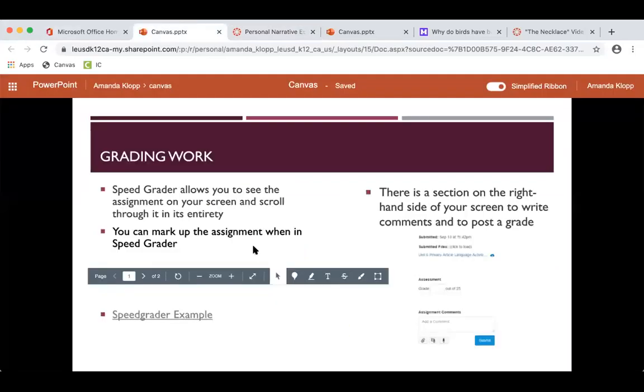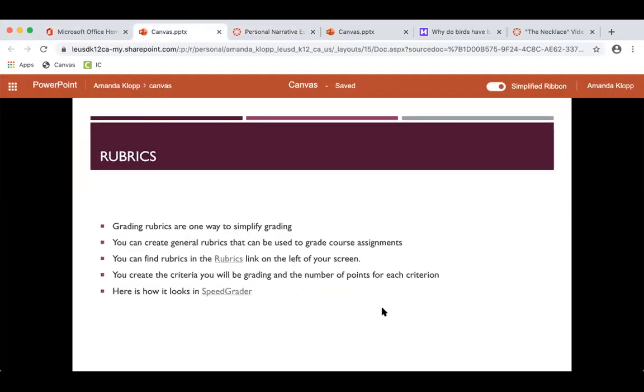All right, let's see. I really like rubrics. I discovered rubrics this year, and not that I just discovered rubrics, but I discovered rubrics in Canvas this year. So it is one nice way to kind of simplify the grading. If you've got certain kinds of assignments and you always use this rubric, you can embed that rubric into every single one of those types of assignments.